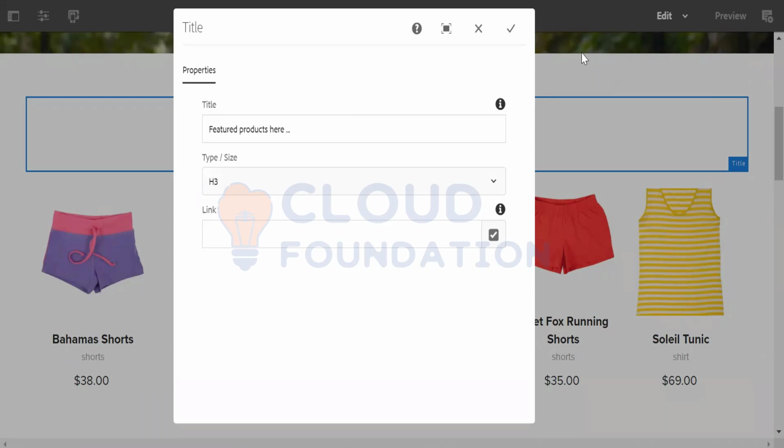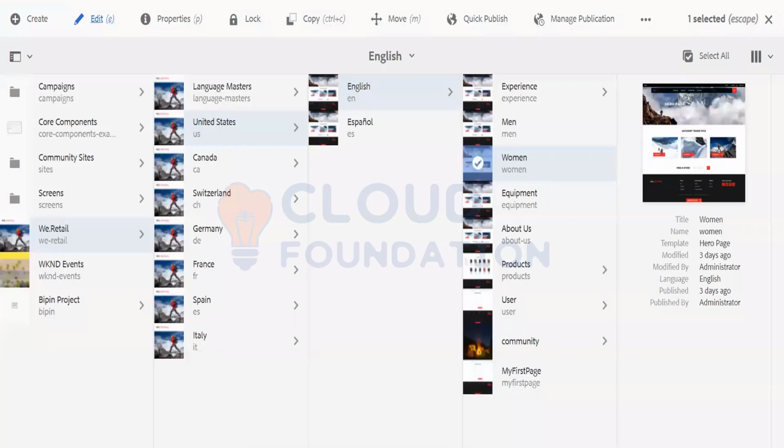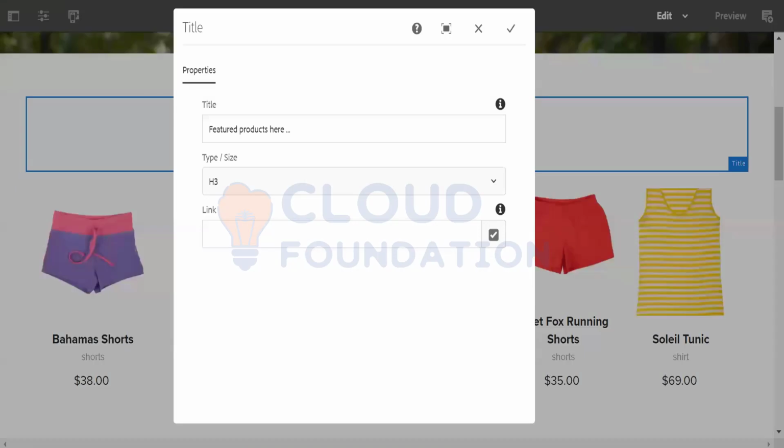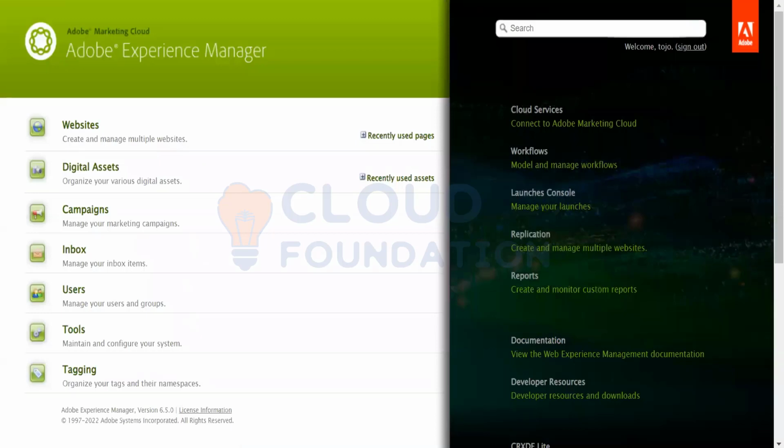Basically, there is a modernization tool. If you search on that, you will find that there is a modernization tool. Or just simply search how to migrate a classic UI component to touch UI. It will give you the whole info. Is the modernization tool Adobe's tool or outside? Yes, it's Adobe's modernization tool. So this was about classic UI and touch UI. Previously it was all classic. Now everything is in touch.